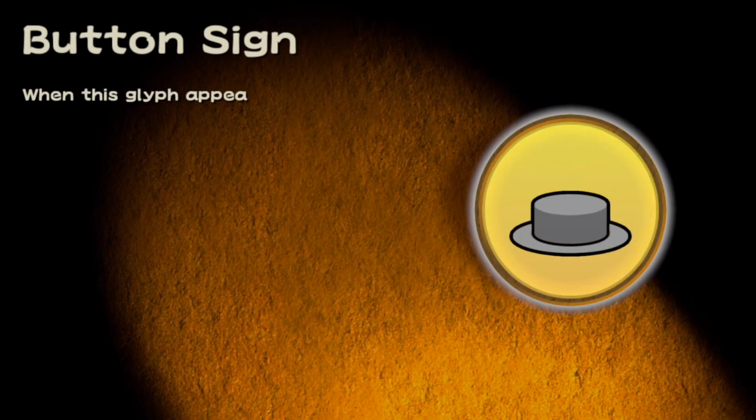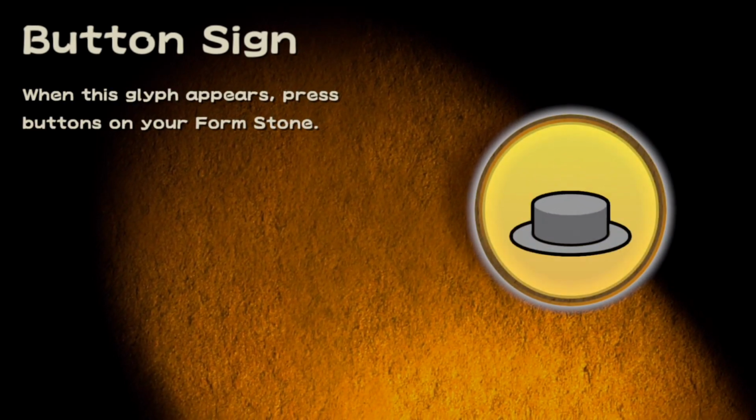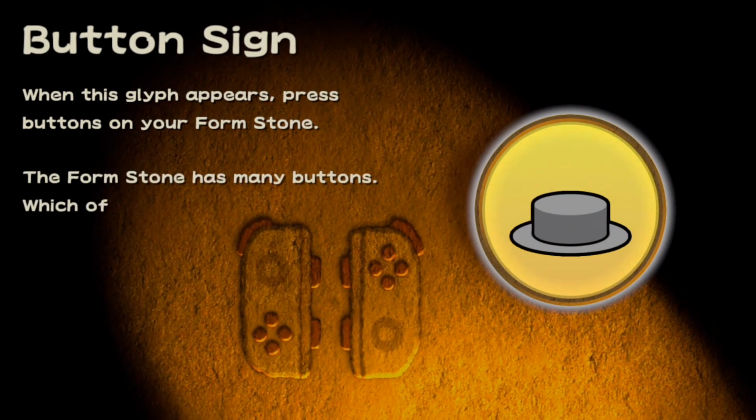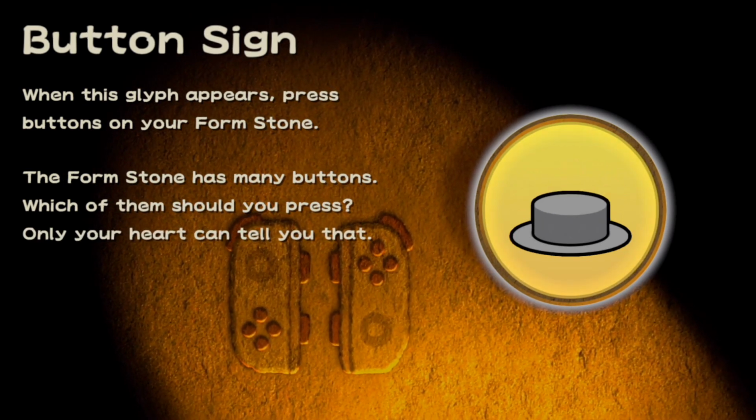Button sign. When this glyph appears, press buttons on your form stone. The form stone has many buttons. Which of them should you press? Only your heart can tell you that.